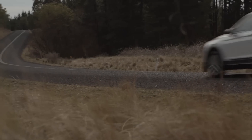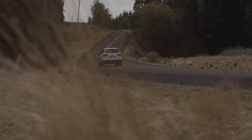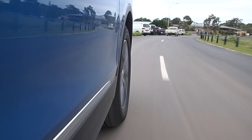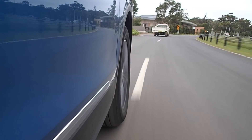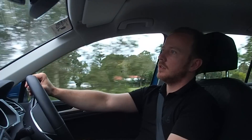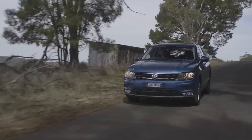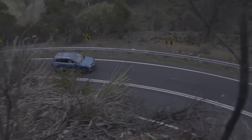The Tiguan is the first VW Group SUV to be built using the Golf's MQB platform, and the result is an SUV that really feels a lot like you're driving a bigger Golf. It's refined, regardless of whether you're driving the petrol or the diesel, and the suspension absorbs all but the harshest of bumps. There's a real quietness to the cabin too. None of the engines currently available offer all that much outright performance, though that will improve with the top-spec petrol next year, but all models feel nicely composed, even on the more challenging roads.